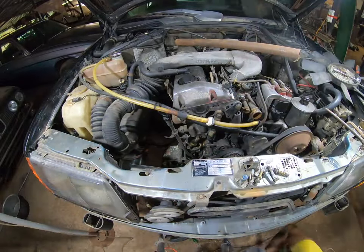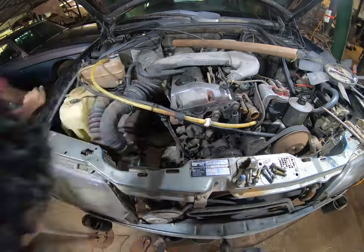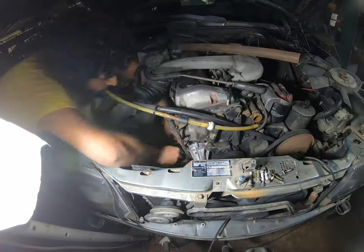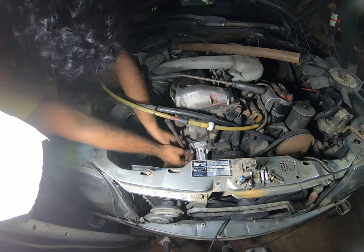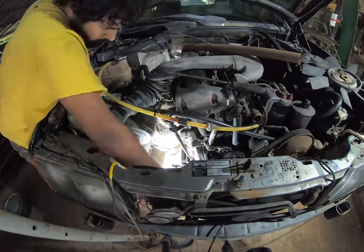Unlike the older Mercs, this engine uses a single belt to drive all the ancillaries. In the center of all this, you have a tensioner that consists of a pulley on a moving mount that has a shock and a spring to give the belt constant tension.